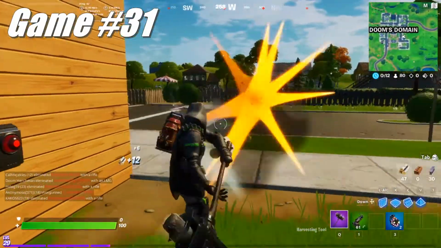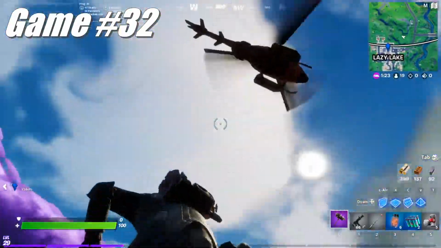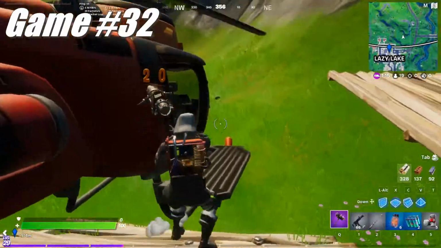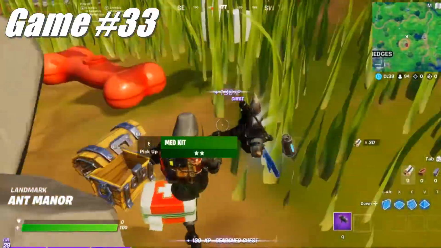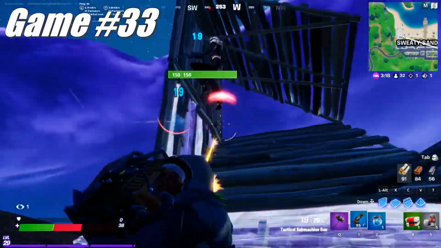Immediately got a tac SMG. And then died. Game 32. Had a helicopter run into me. I couldn't fight him though since I had to side grade this press SMG. I couldn't get in the helicopter because it was stuck. I got it unstuck. Still died. I was being stupid and landed at the dog house. It actually worked out. But not for long.